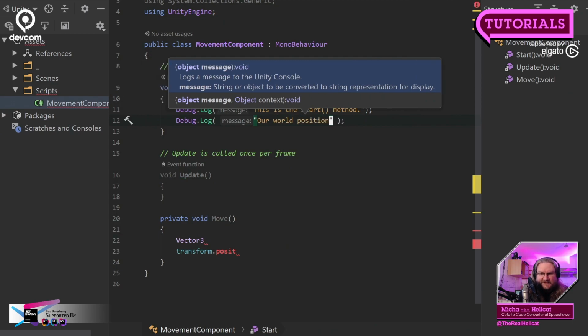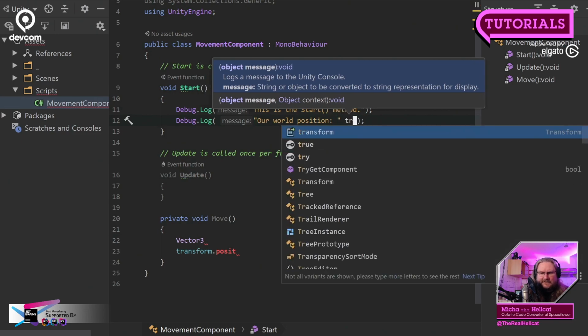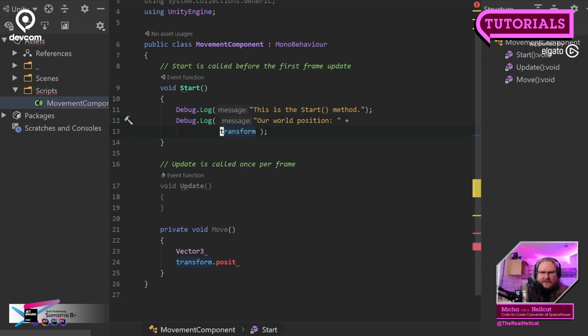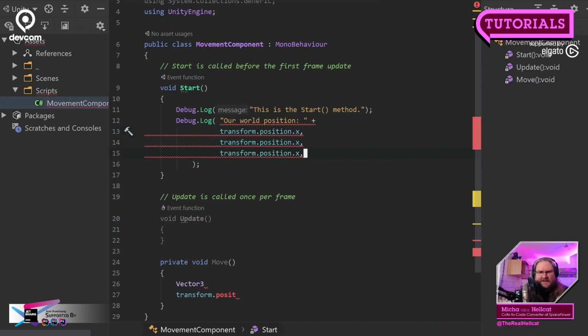World position. And this is just a debug log. I'm doing this a bit dirty now because we're going to be removing this anyways again. So this is transform position X, and then we're going to be having Y and Z. And it's not commas, it's actually plus thingies.